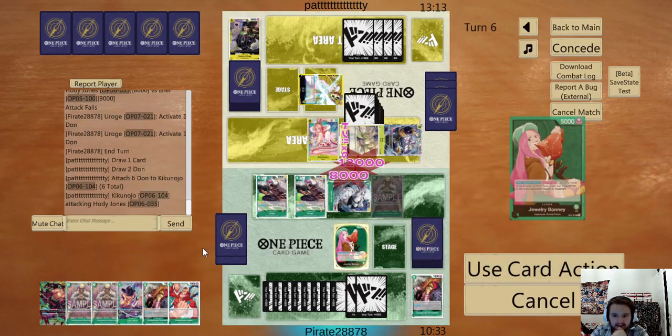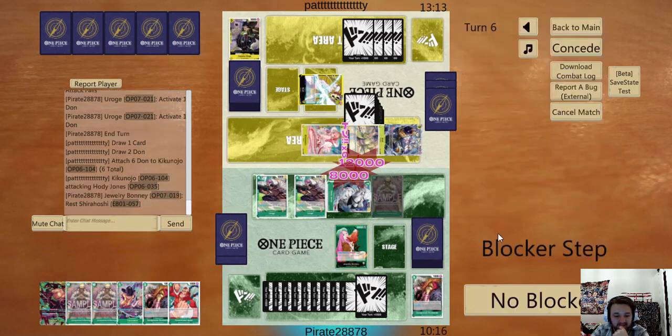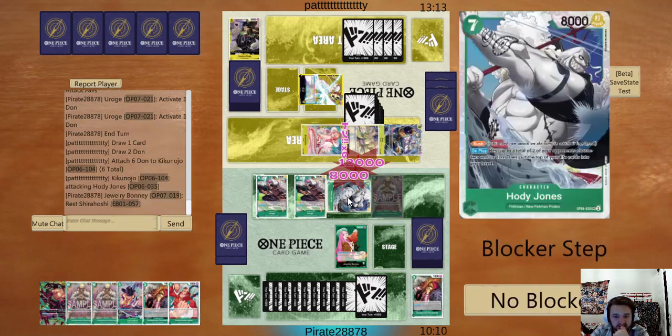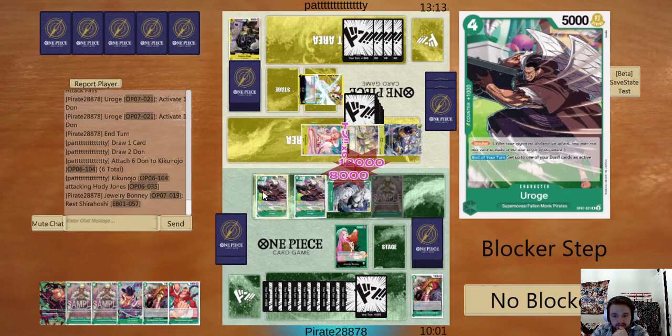And see, the only difference is that this would have been more pizza, and this Baby 5 would have been more pizza, and this Viola would have been Dracula Mihawk. Which it hasn't affected the game. I mean, I guess it got me a Doflamingo, which is nice.